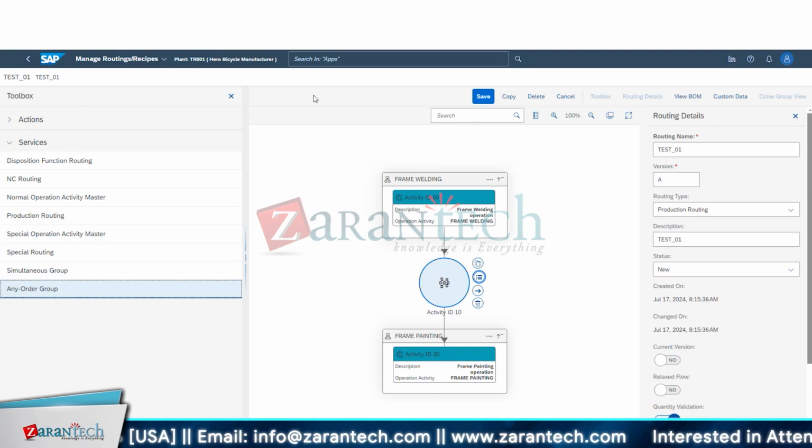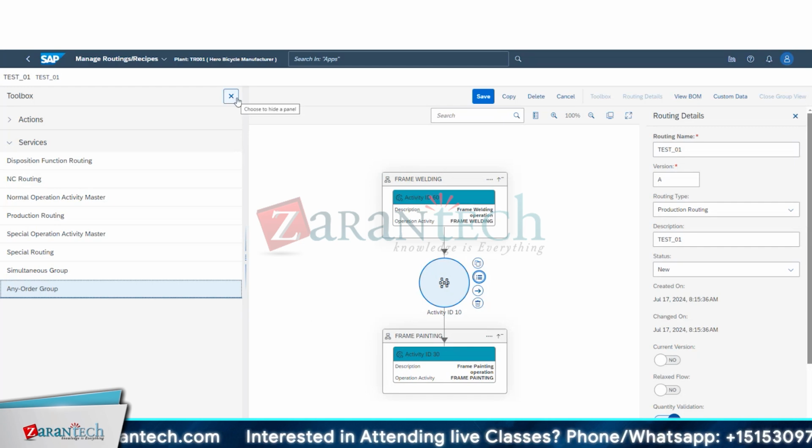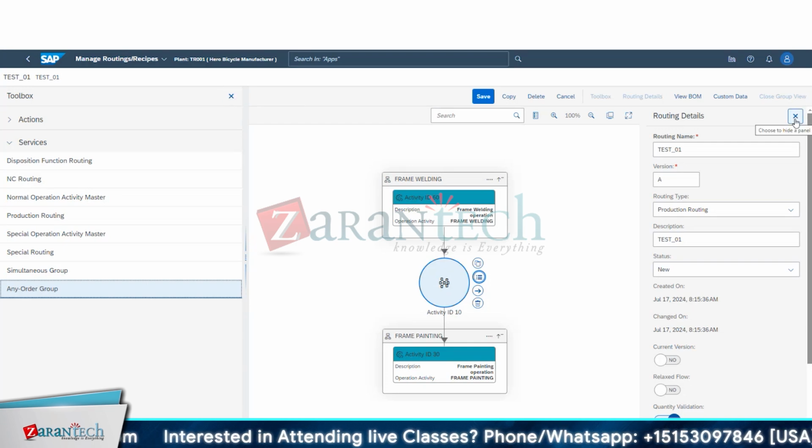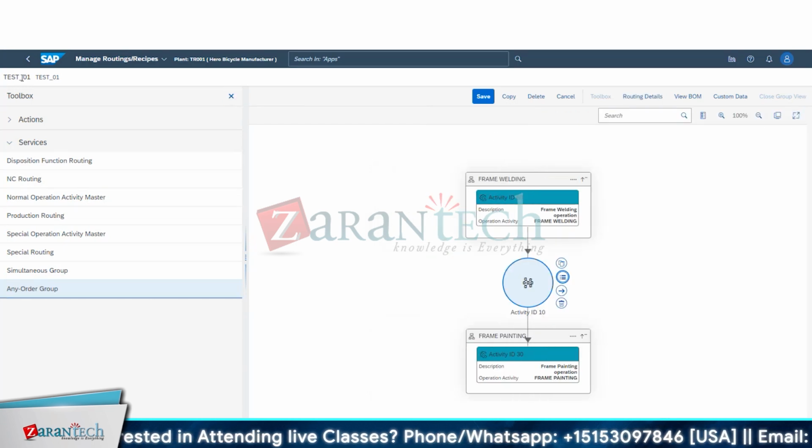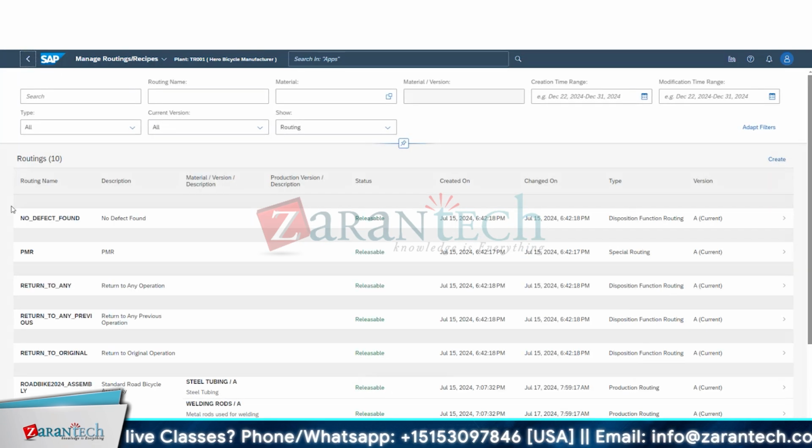Any of you can say what the different types of routing are? Rate routing, I guess. I'm not sure, I'm just confused. No, those are for repetitive or process manufacturing. Yeah, we can have super routing also, and VC variant configurable routing. Sorry, guys, I'm not much familiar with the master data configuration. These are the 2 routings which, as per my experience, I have worked with in DMC. So I know we can do others, but we can try and test those routings as well.